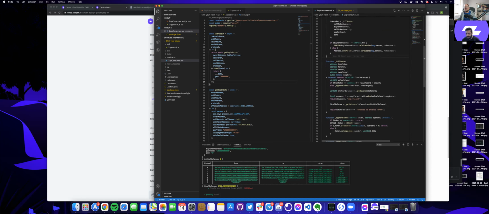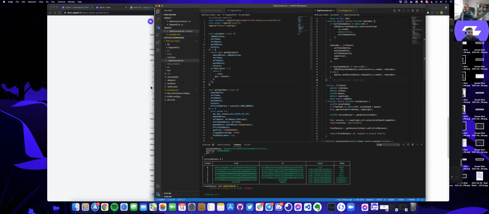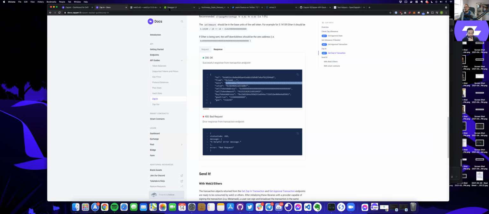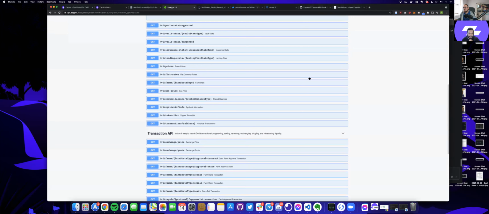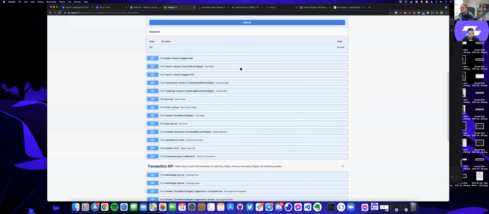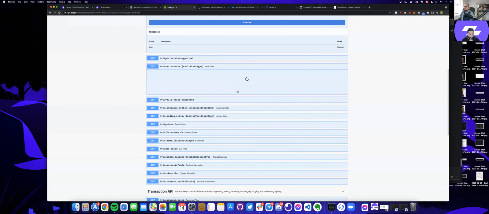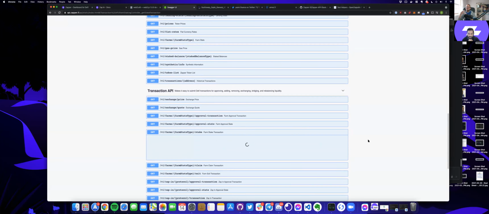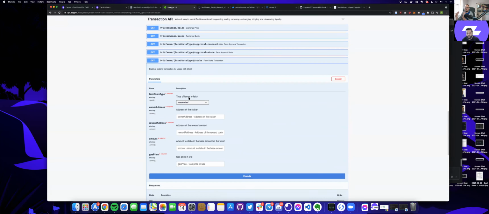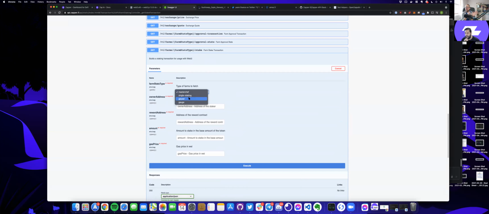I don't think I understand that. Could you explain that a little bit more? Yeah, so in the transactions API, we actually have a staking endpoint as well. Okay, so a lot of these protocols have some kind of staking mechanism to them. So you're kind of abstracting out the specific call or whatever, and just say, hey, given this protocol or platform, here's the stake function or something like that. Is that about right? Okay.